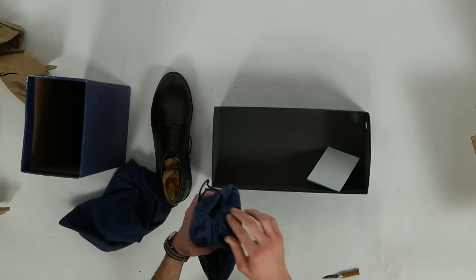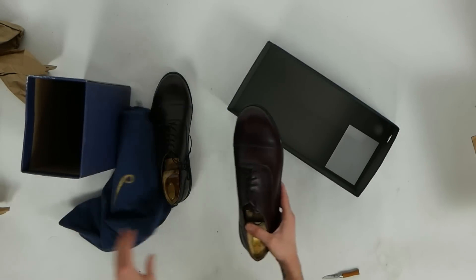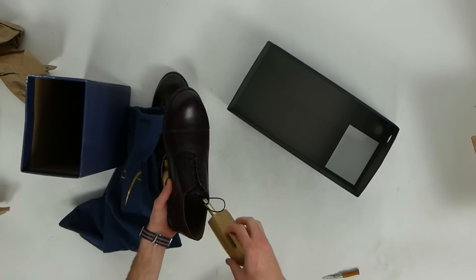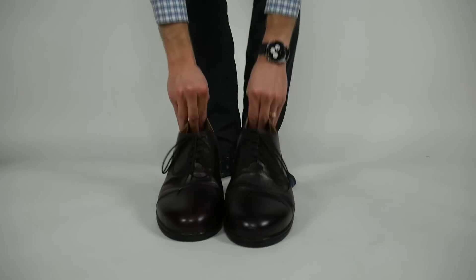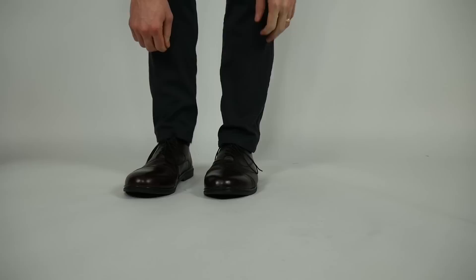There's a very detailed story on the site about the development and progression of the shoe, and I read all of it. I have to say I was a little bit converted, but still very skeptical. When I got them out of the box, still very skeptical — because if you look at the back, it just doesn't have an elegant look. But over the past two weeks, I've found these to be incredibly comfortable, and I can't even explain it.